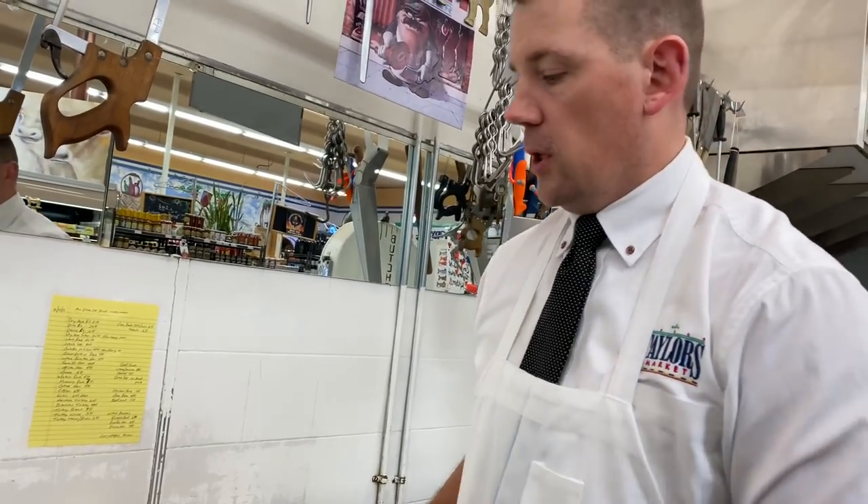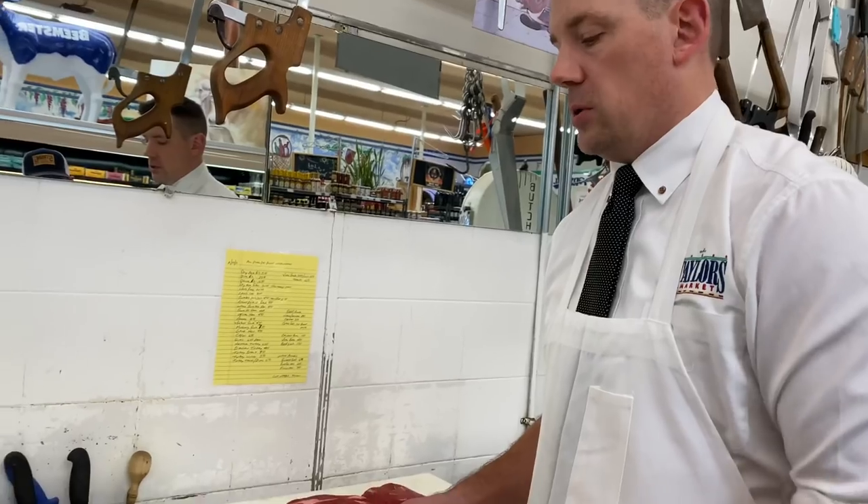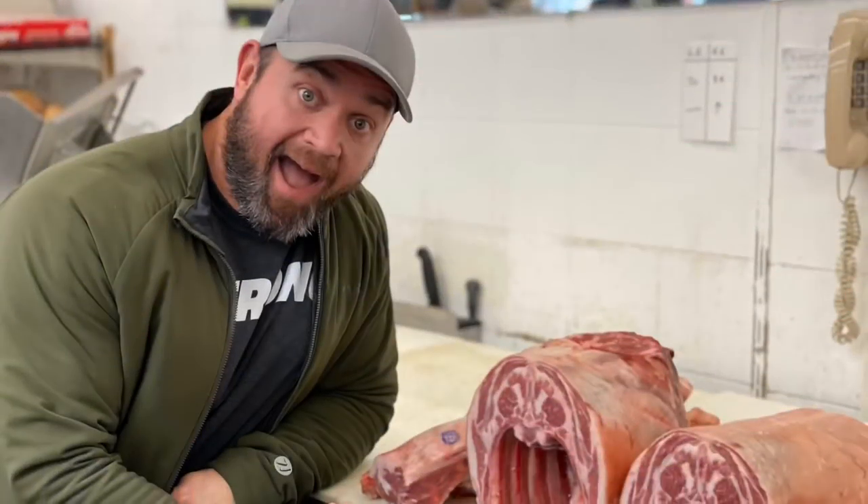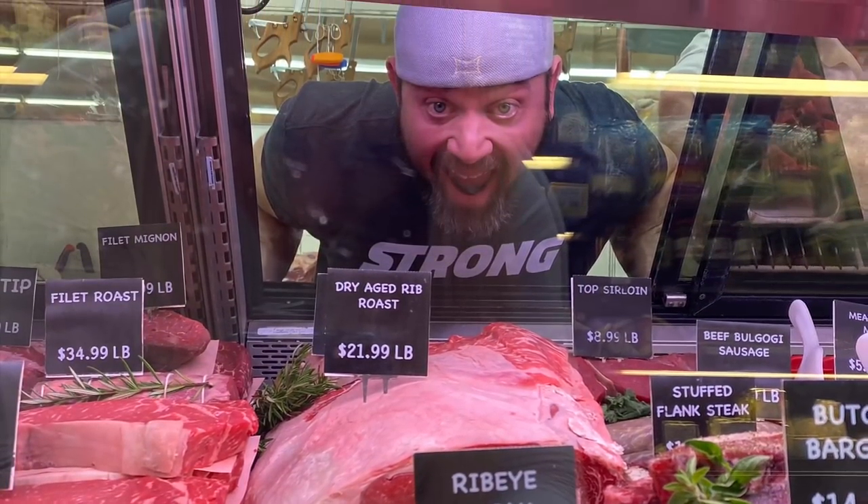It smells like fat in the back, and when we get a few sirloins in, there's only one on the top sirloin. Great time at Taylor's Market today. They showed us around — they showed us the freezer, a bunch of different cuts, some lamb, some sausage. I ended up walking away with a bunch of meat I'm excited about going home to cook up.